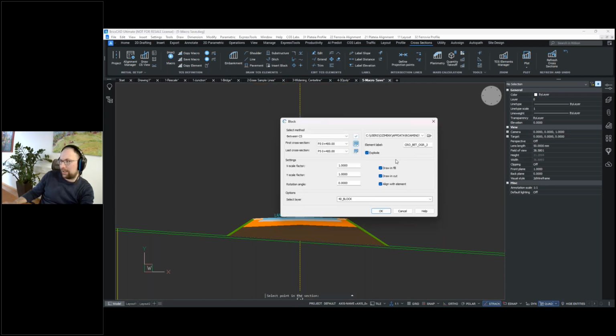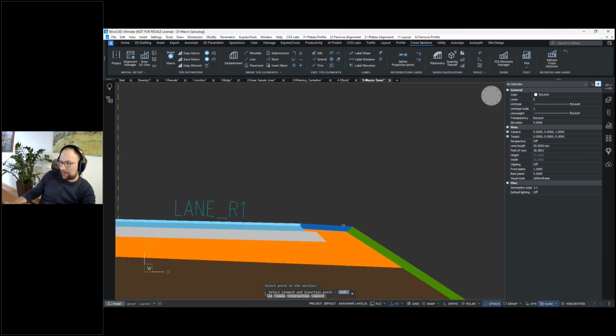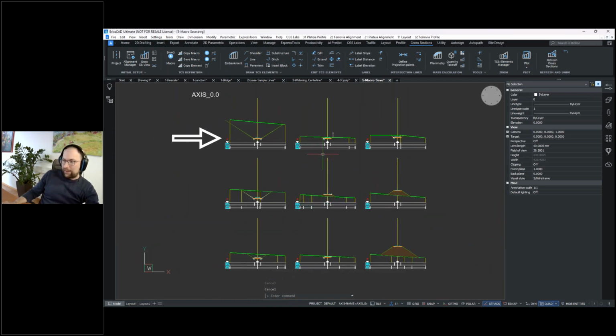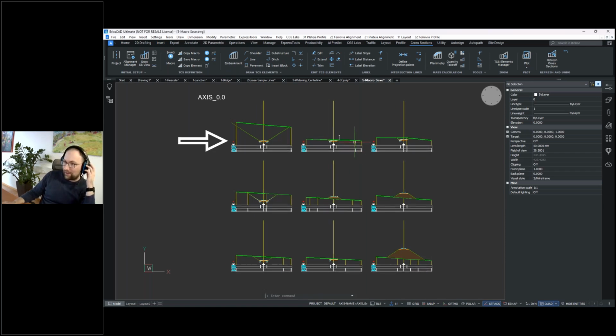And I will align it with the element that I'm selecting. So maybe something like this. And now I want to change this. So I want to maybe save it and maybe use those cross sections in another drawing or something like that, or I need to fix something. I can actually transfer this information in one go, in one document or in one file.